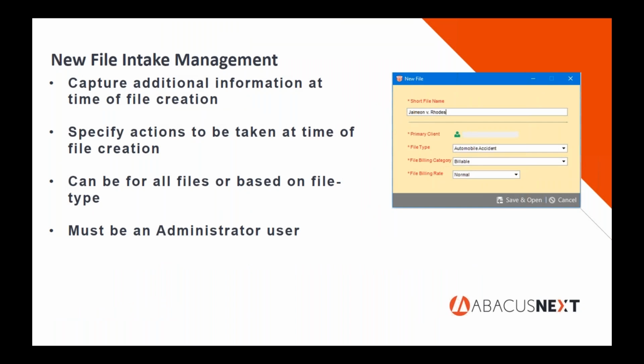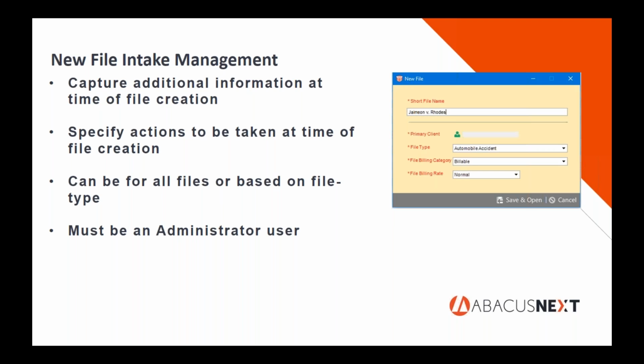Again, the subject of today's webinar, new file intake management in Amicus Attorney. Before we jump right in, probably a good idea to cover what it is that we'll be looking at in depth today. Most of you will undoubtedly be familiar with the new file intake currently that comes with Amicus or is stock with your version of Amicus Attorney, where depending on how you're set up in terms of third-party integration, you're asked or required to put in a short file name, primary client, file type, file billing category, as well as file billing rate for all of your new files or matters in Amicus Attorney.